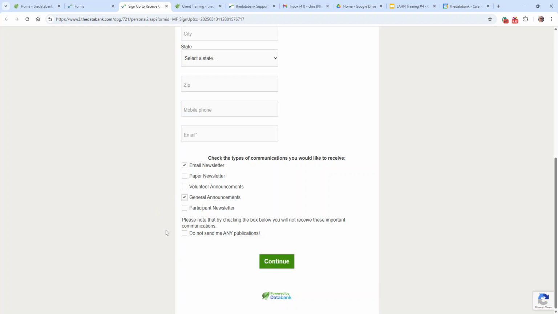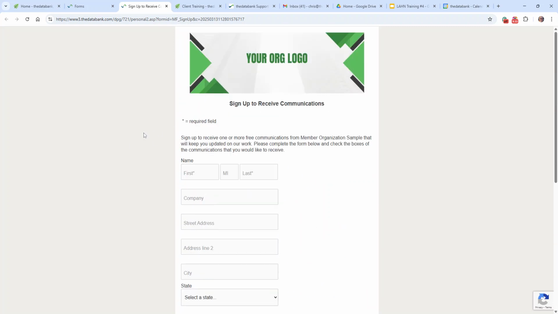They can then hit continue. Now, if somebody doesn't want to get any communications from you for some reason, but they just want you to have their name, they can do that as well. And as always, whatever someone subscribes to, they always have the option to unsubscribe anytime you send a communications out to them. Okay, so that's a subscription form.